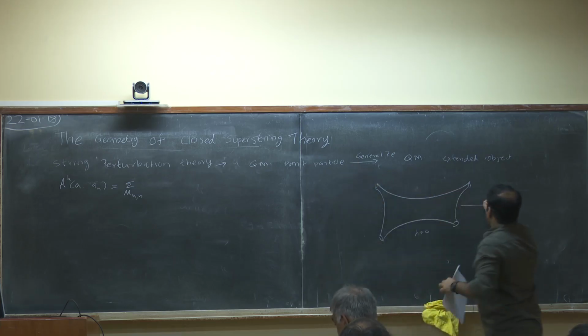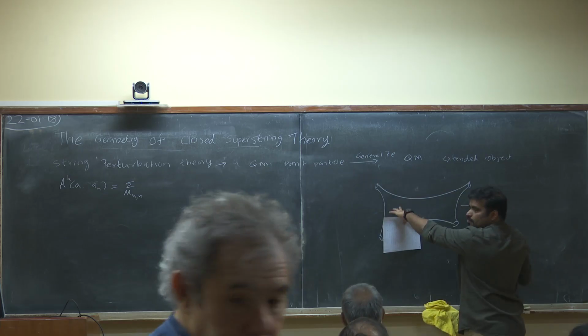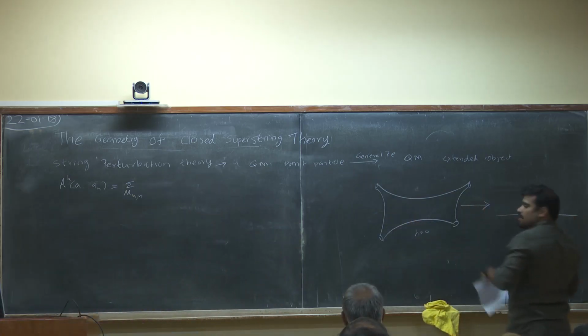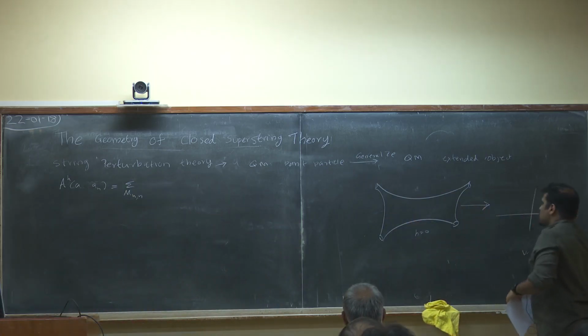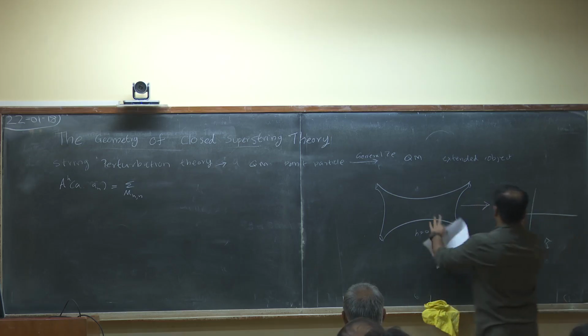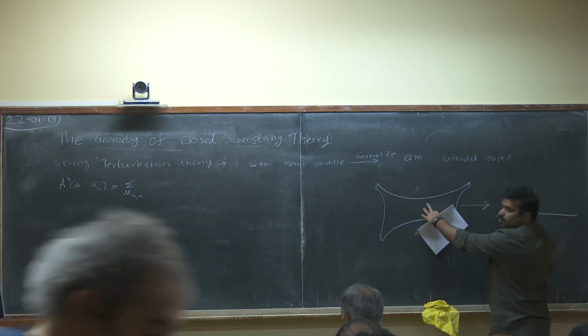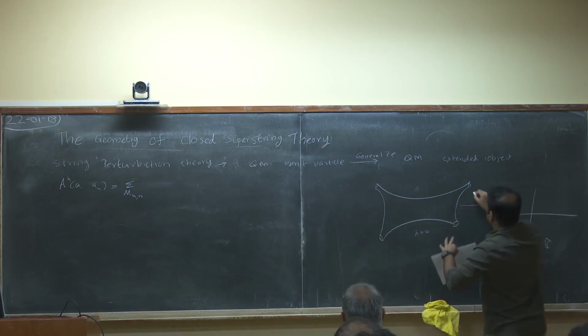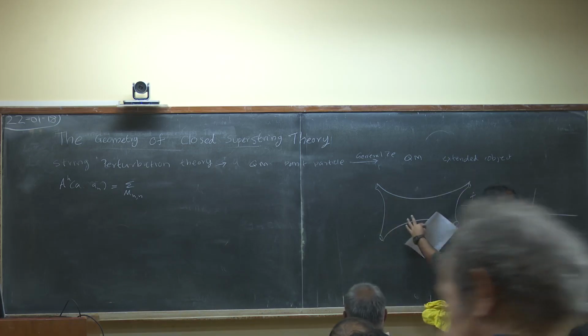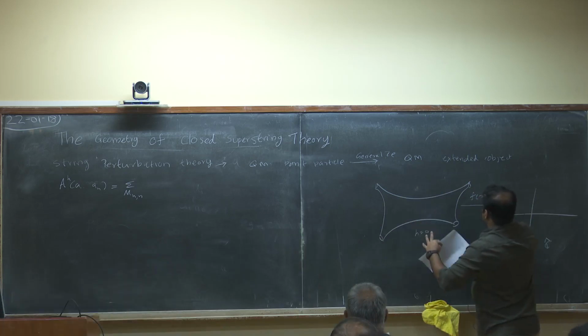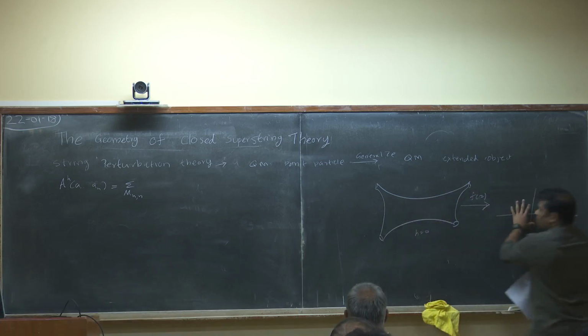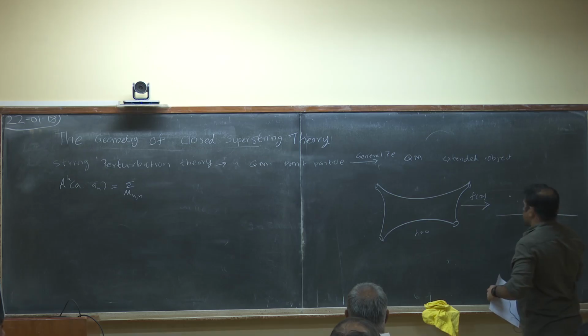Now I could do a mapping from this picture to the complex plane, to the extended complex plane. So these are two representations of the same Riemann surface, right? So you could find an analytic or conformal mapping from this picture to the complex plane picture, with singularities. Those singularities are the ones associated with the external states.